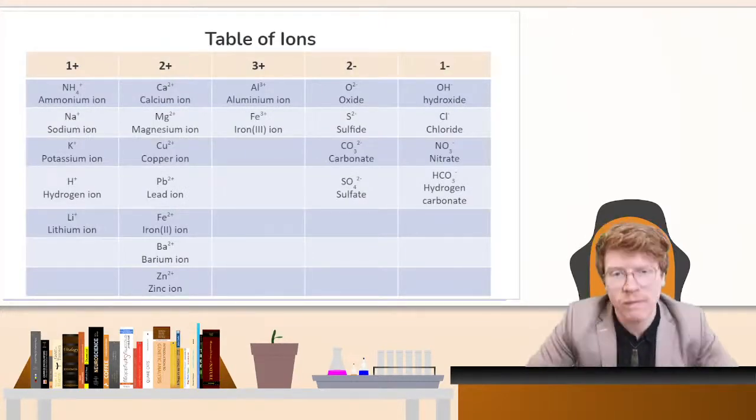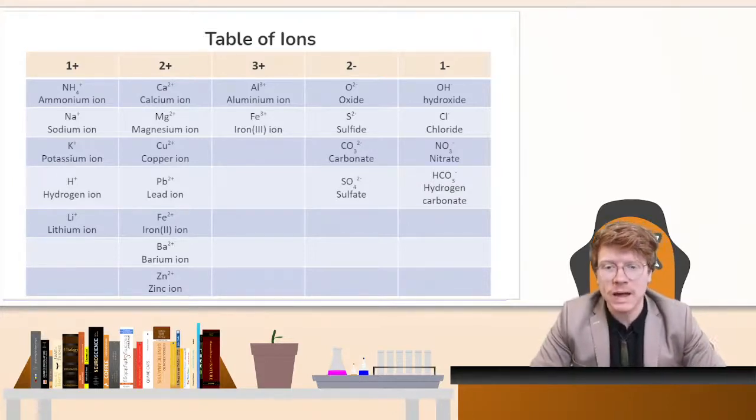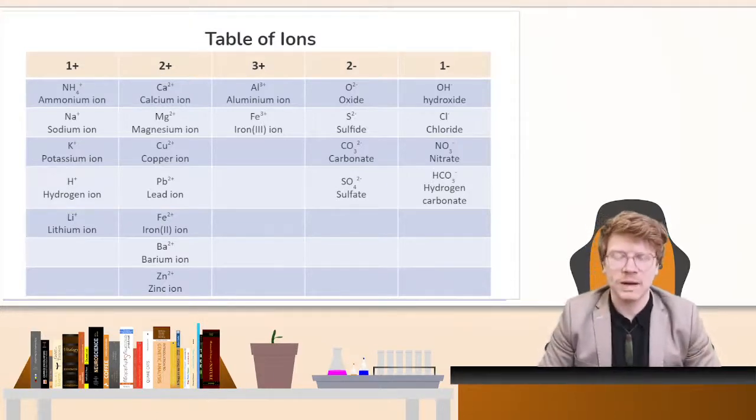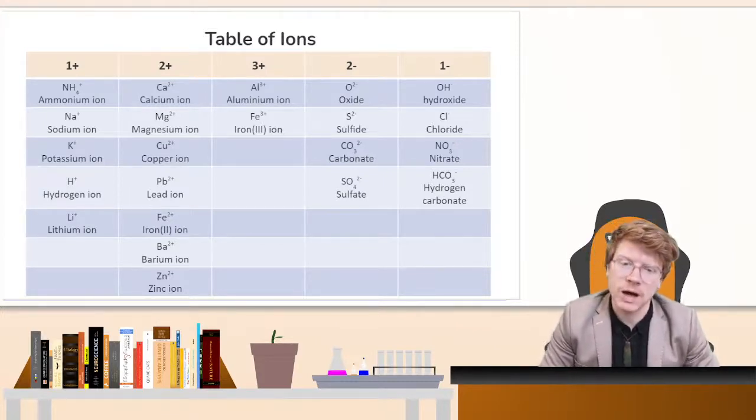In the exam you will be provided a table of ions. Your table of ions will be very helpful, but it will not have the names of those ions on there. So it'll be a little bit less useful than this one here. The gist of it is that they're organized by the charge. So it kind of helps you to think about, oh, when calcium becomes an ion, what will its charge be? But we're going to talk about the fact that you can actually deduce a lot of these without needing to use this.